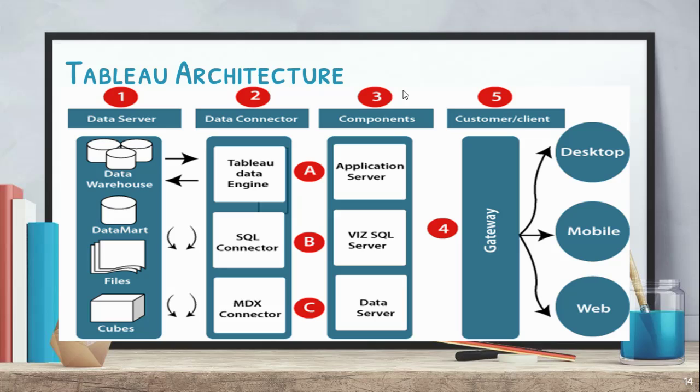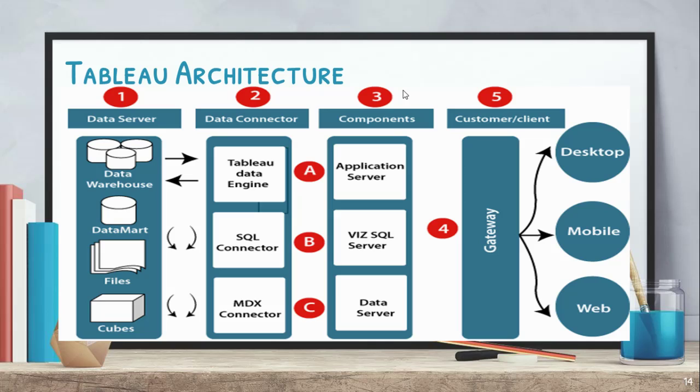Tableau server is designed to connect many data tiers. It can connect clients from mobile, web, and desktop. Tableau Desktop is a powerful data visualization tool. It is very secure and highly available. It can run on both physical and virtual machines. It is a multi-process, multi-user, and multi-threaded system.